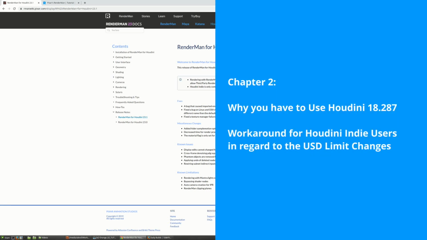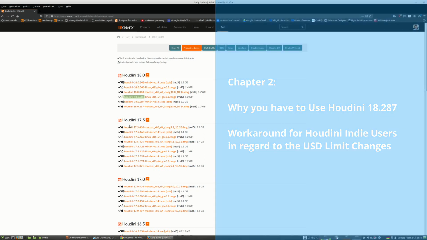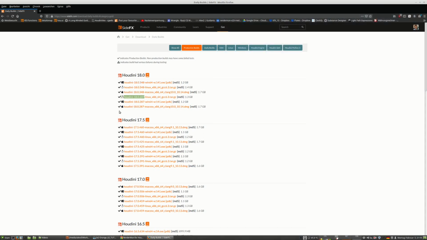So as I've said, you need a specific build, but here comes a tiny problem for the Houdini indie users. Side Effects has lifted some of the limitations for the USD files, and those limitations were lifted above the version 300 from Houdini 18.